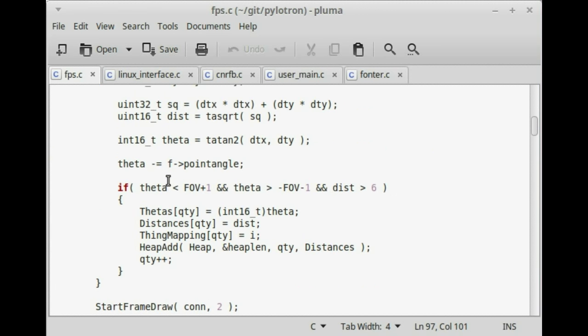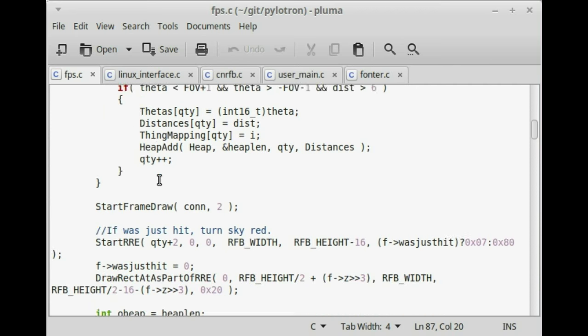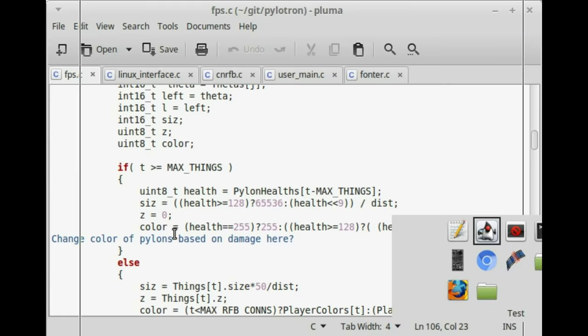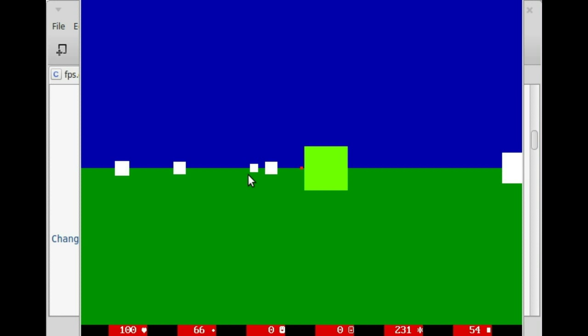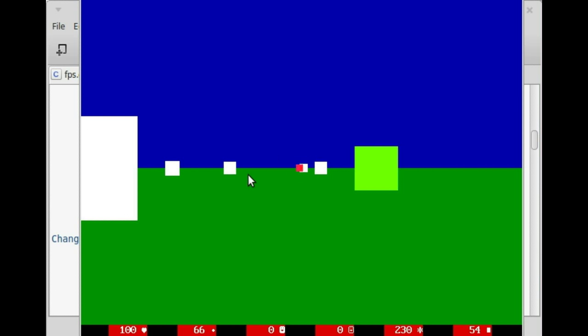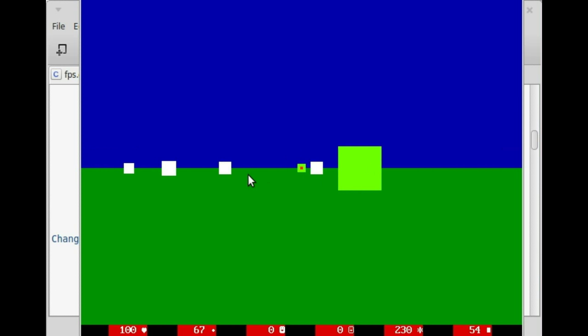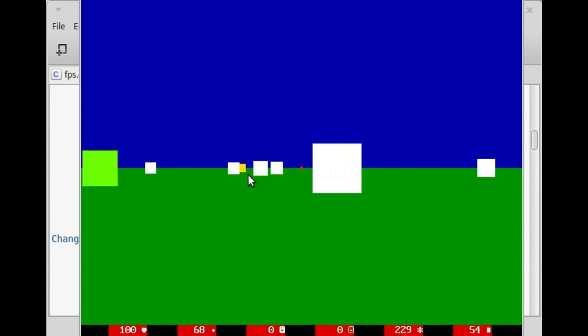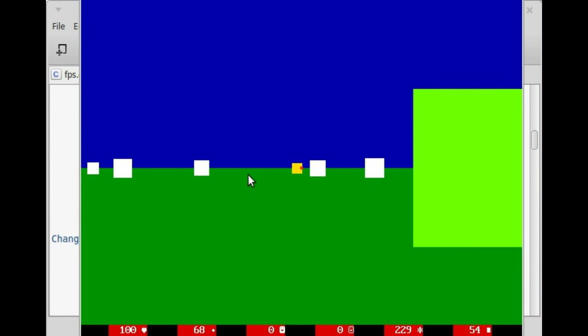So that's all done by drawing all of the pylons, storing them in this heap, and then drawing everything in the scene from the back, things that are way back there. Let's go shoot that so we can just get an inkling there. Drawing that all the way forward. That way, when we want to draw the scene, the objects in the foreground are drawn in front of the objects in the background.